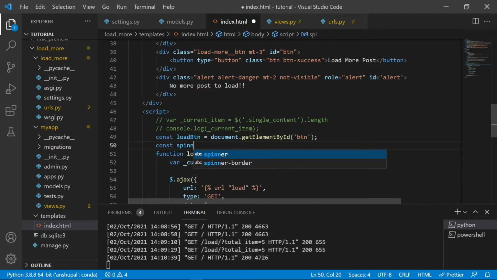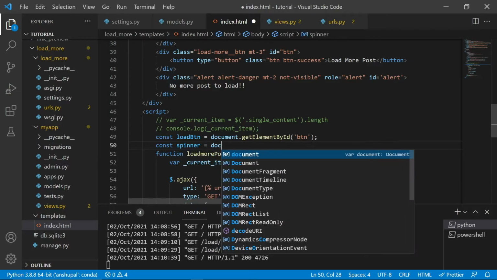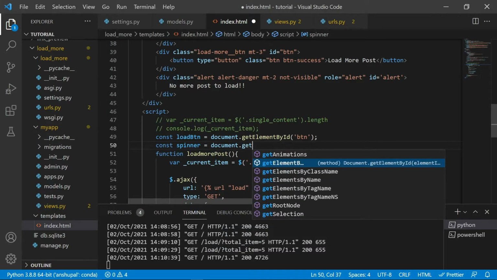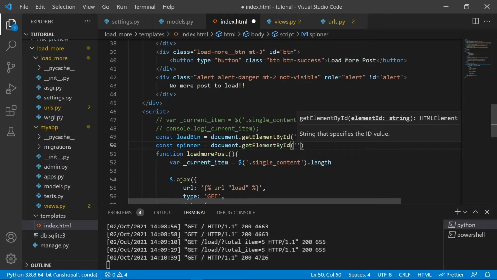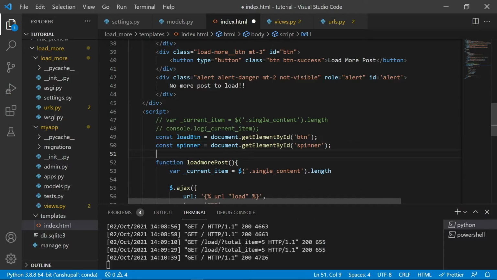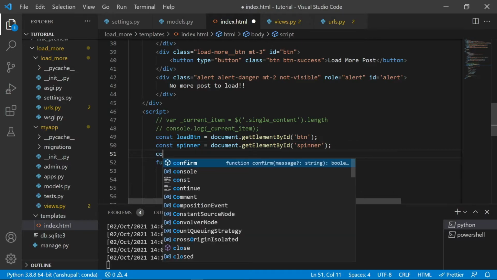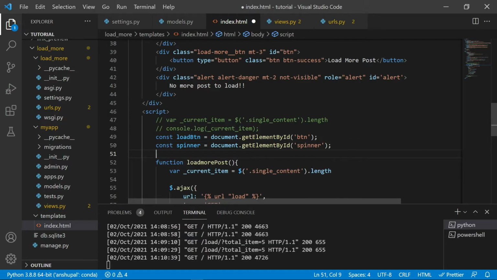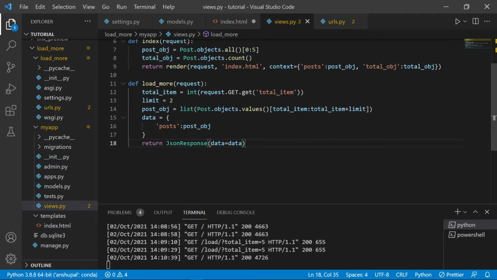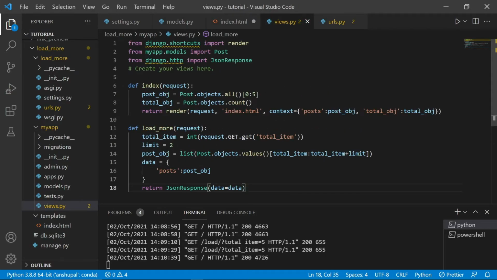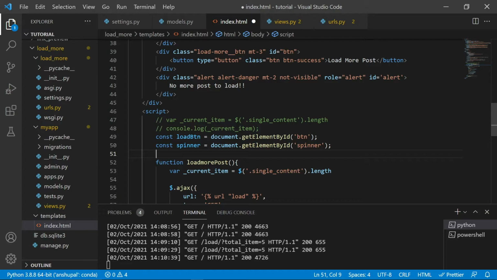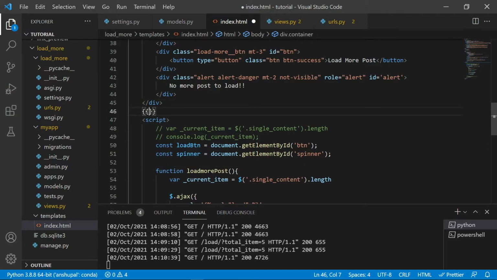We need spinner, so document dot get element by id is spinner. Also we need total objects. Here from the first function we are sending this total object. So instead of rendering this, we can simply use it like this. Let me show you.